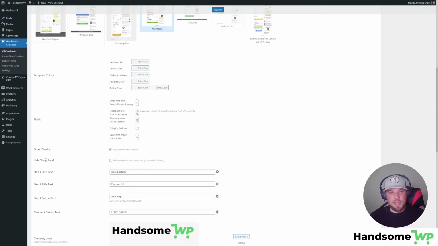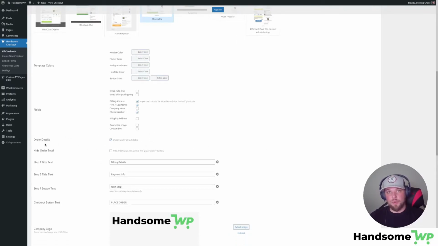We are going to want to add the order details because this is going to be a dynamic checkout page. People can add and remove different items. We want them to be able to see a line item readout of what they have on their actual checkout page. We are going to add the order details, guys. Make sure you have this checked. This is going to allow people to see the line items in their order, because when they're using it as a checkout page versus like an order page per se, we're not pre-adding the products to the cart. They're going to be able to basically build their order, so we want them to be able to see each of the line items that they have on their order.